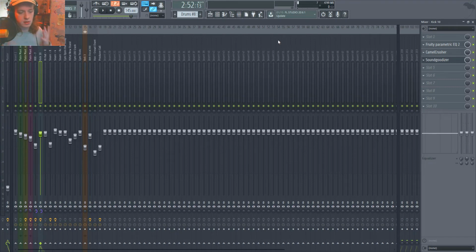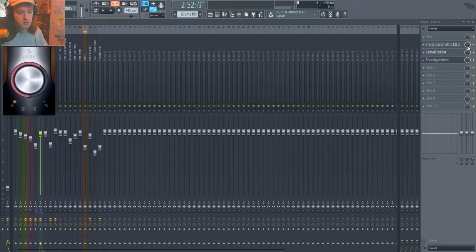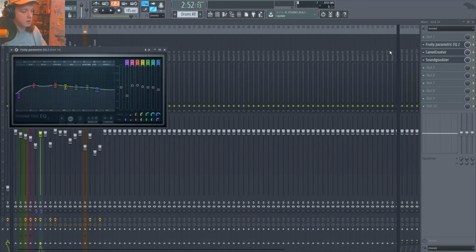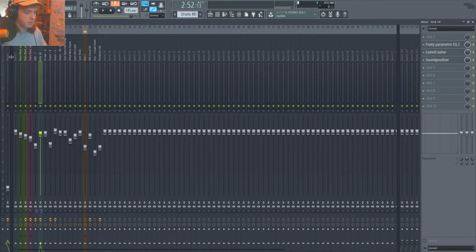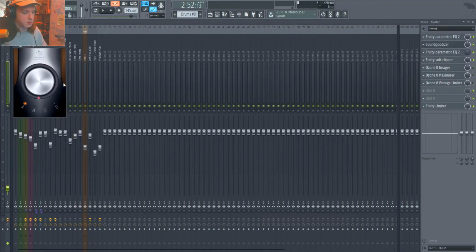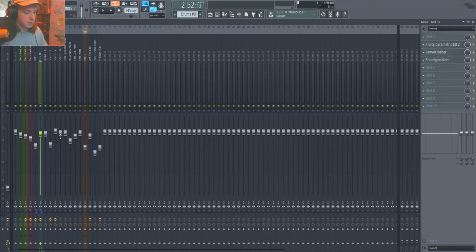The kick, I added a little bit of distortion to it, just the hairiest of hair. I mean, you can hear it, just some rough. I use the sound goodizer on my kick. In my master, I use it, but barely, if even. I make both my kick and 808 mono. I recommend doing it, but to each his own, I guess.